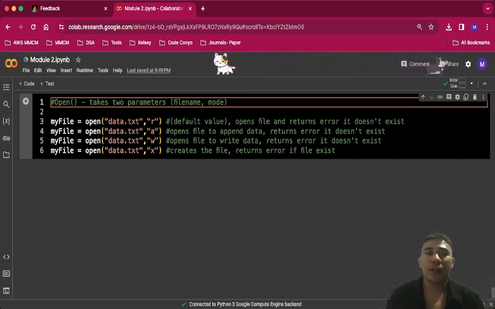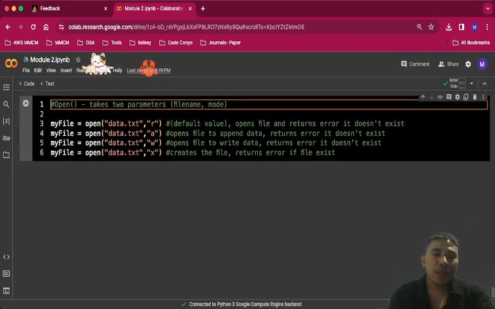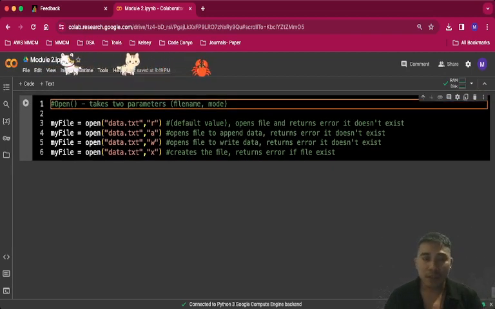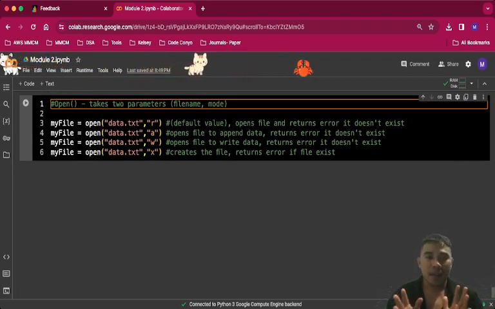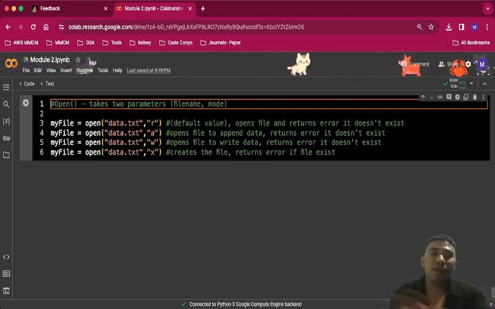or information permanently. So right here, as you can see, we have different ways of creating a file. There are a lot of functions that we can use in Python, but the most basic function is the open function. The open function takes two parameters, the file name and a mode.